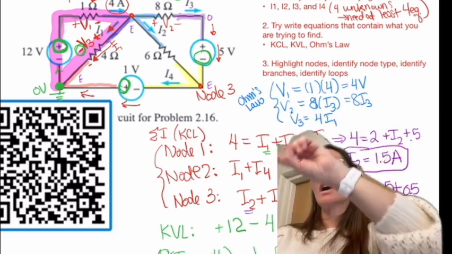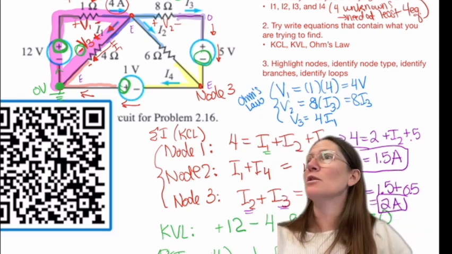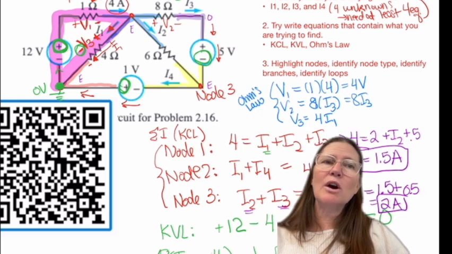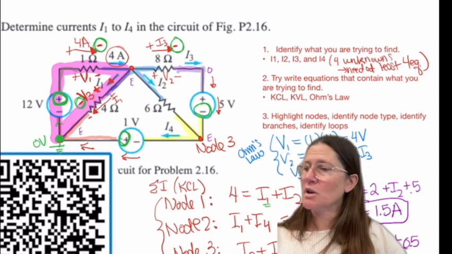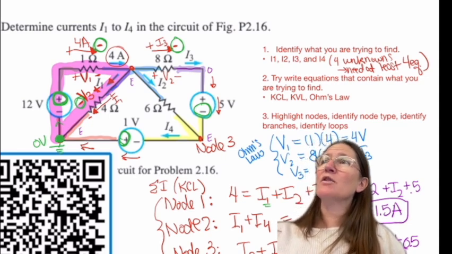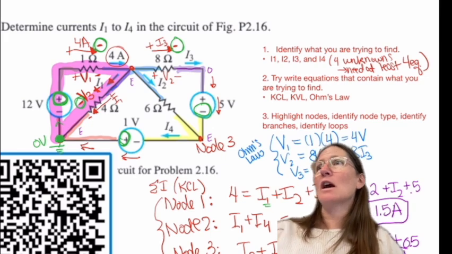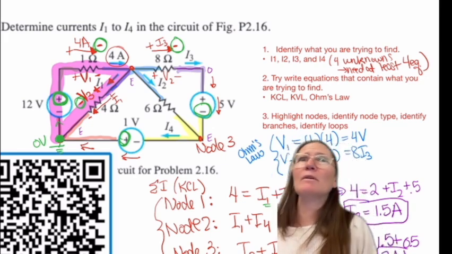As I go through that, I'm circling always the second sign I go through, or out of the element. So +12, -4, -8 I3, -5, +1. So I have to always be consistent that I'm taking that second sign as I exit out of the element. Is that more clear? Yeah. Okay. Other questions?